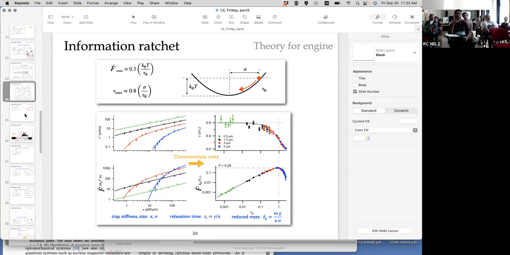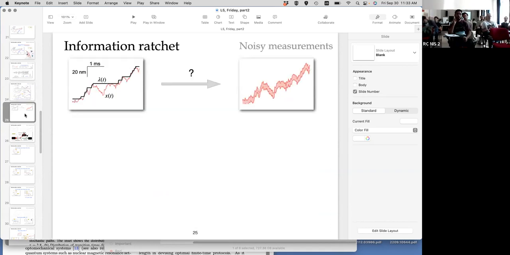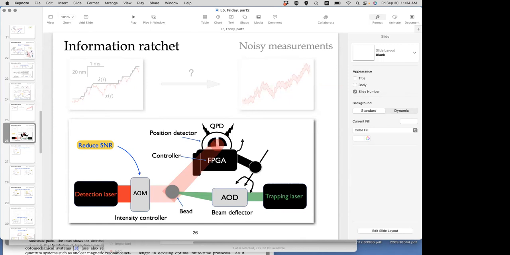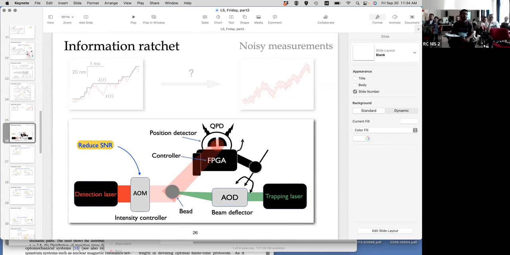Okay, so we know something now about how to maximize the performance. We were then interested in what are the effects of noise on the measurement. So we've assumed so far that the measurements are sufficiently precise that we don't have to worry about the difference between the measured value. If we go back to our setup with the detection laser and so forth, we can certainly use this device here to reduce the intensity of the laser and use just a very weak beam. And the amount of measurement noise increases if the intensity of the laser goes down. That's fairly clear and traces to shot noise.